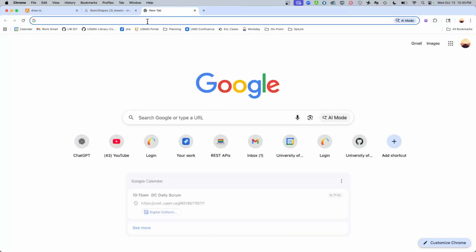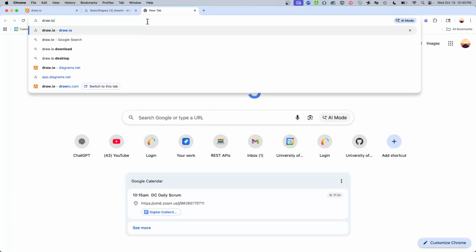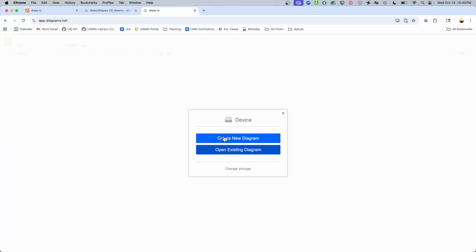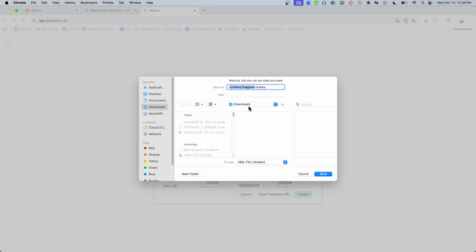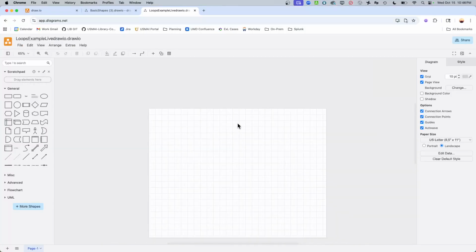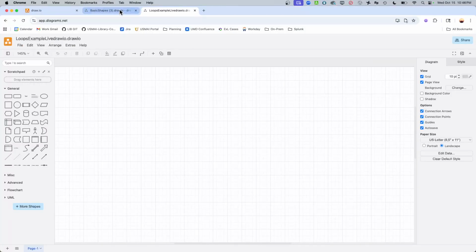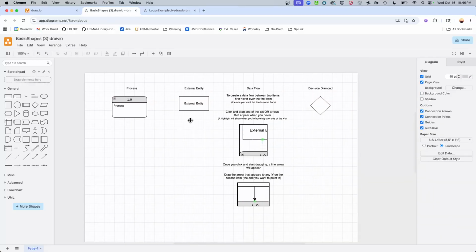I'm going to go to the site that we're using. It's just simply draw.io. We can create a new diagram. I'm creating one on my device, but we can also do one on Google Docs. Creating a new blank diagram here, and I'm going to save it in the INST126 folder here, and I'll call it loops example live, because I already have a loops example. All right, so this file here can be downloaded from Elms. I've put it there, and it has basically our different entities that we can copy and paste.